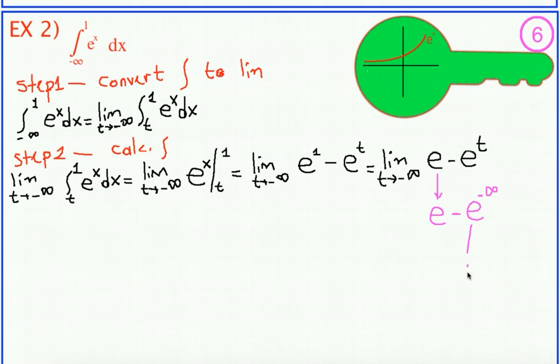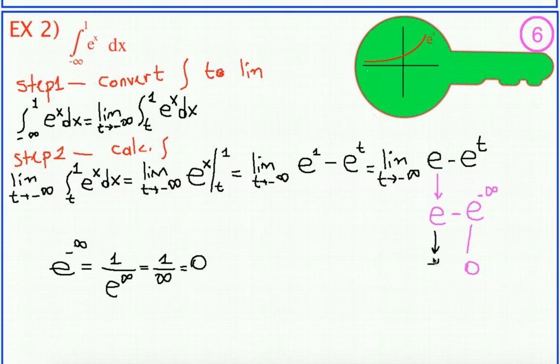So this is 0. Or if you don't know the graph by heart, you could do it like this. E to the negative infinity, you can convert it into 1 over e to the positive infinity. E is some number, and number to the positive infinity. So 1 over e to some positive infinity is infinity, and 1 divided by infinity is 0, because our value is approaching 0.